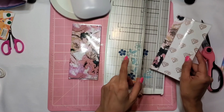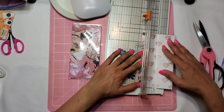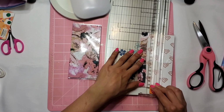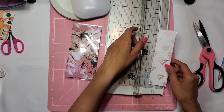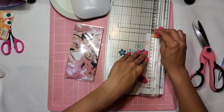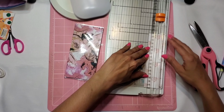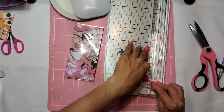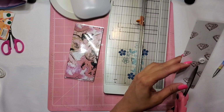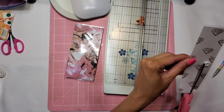So now what I'm gonna do is I'm gonna take this and I'm gonna go ahead and cut right at this second line. I'm gonna cut a little after it so that I have an even cut, just like that. And then I'm going to go ahead and cut again, just enough to take out my button, or maybe a little less. I might have to do a little less. I think that'll be good right there. So as long as I can mark it, I can probably do the rest. Just gonna try to follow the line that I made here.